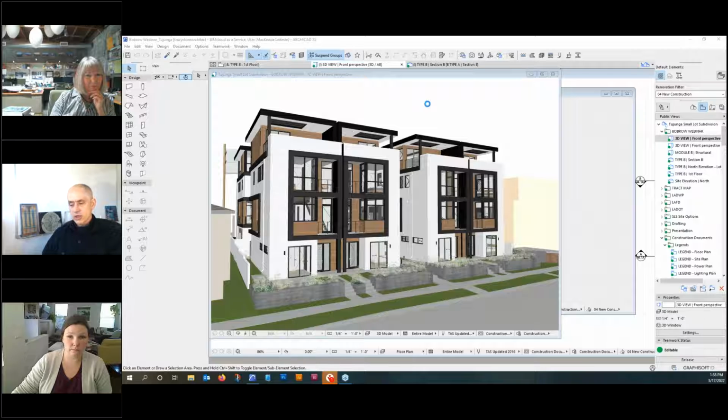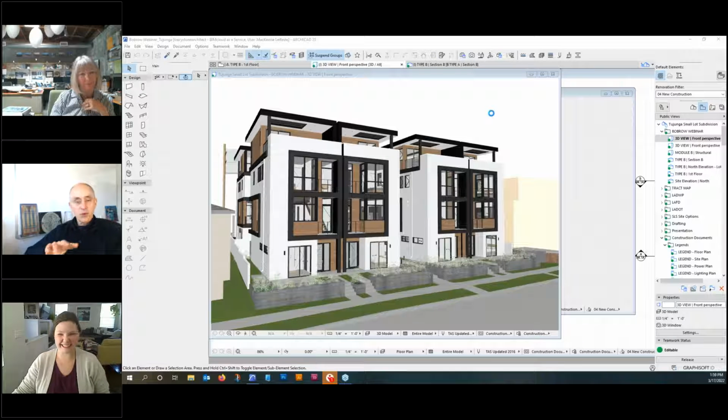Eric Lutz says 3D cutaway can show zones in section in older Archicad versions. So a 3D cutaway is basically when you're cutting things away in a 3D model environment, and you can show zones by turning them on. And maybe you can show us how you can turn zones on and off in this context. And then Yvonne says, are you willing to share your sketch render settings? They're beautiful.